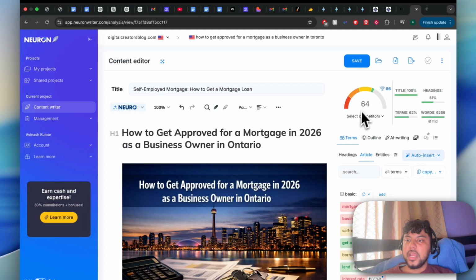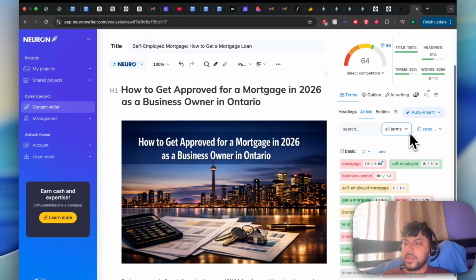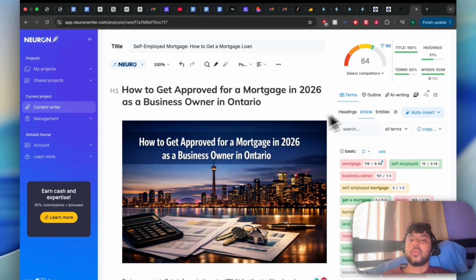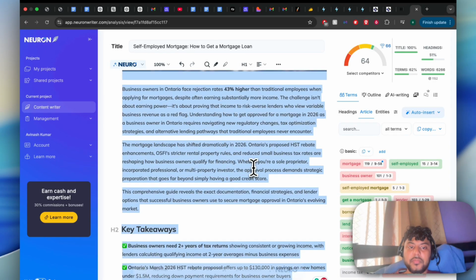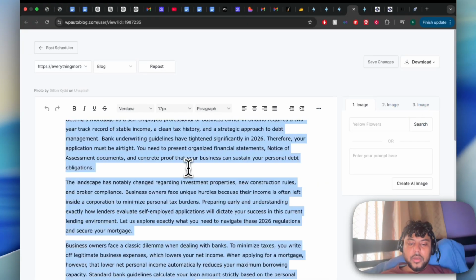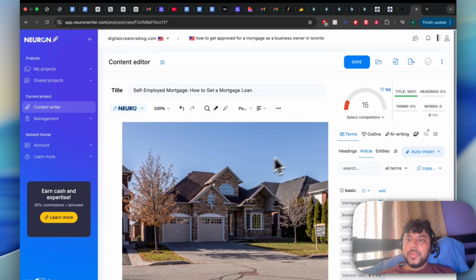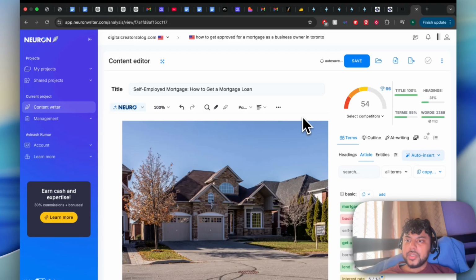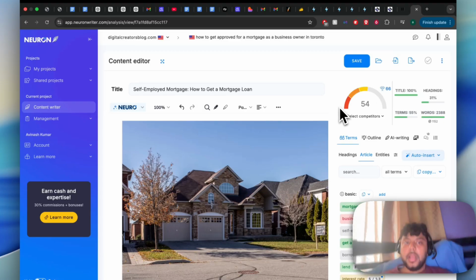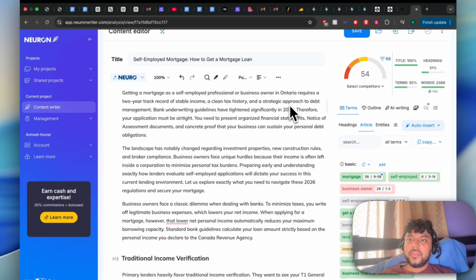We're going to save changes, and WordRocket scored a 64 out of 100 right off the bat without doing any further optimization. As you can see here, it's over 6,000 words, really in-depth content here from WordRocket. Now we're going to do the same thing. We're going to copy over the content from WP. And we can see here, in terms of content optimization, it got a 54. So not bad, 10 less than WordRocket. As you can see, word count is much lower, about 2,300 words. It got a score of 54 out of 100.